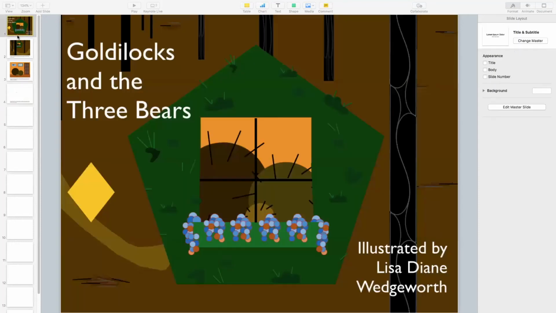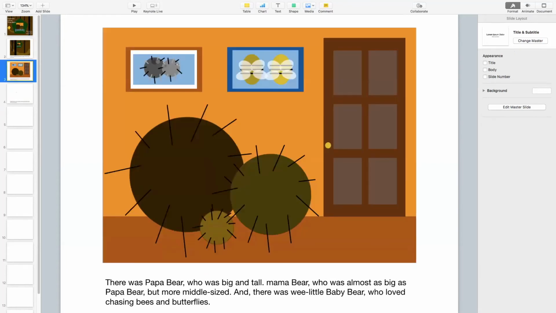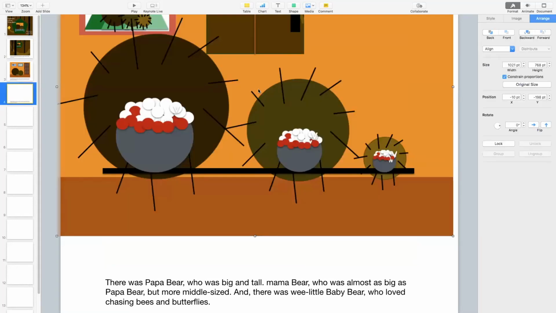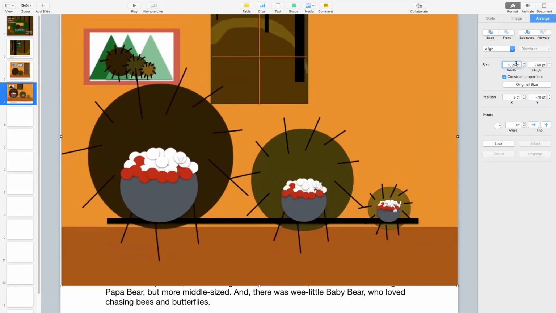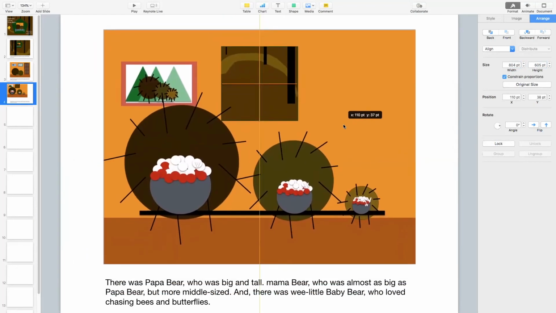So I have my title page. I have my first image of the story. For my second slide, I have my third slide. I'm going to my next image here. And we said it was what, 804 by 605, and it already adjusted it for me.